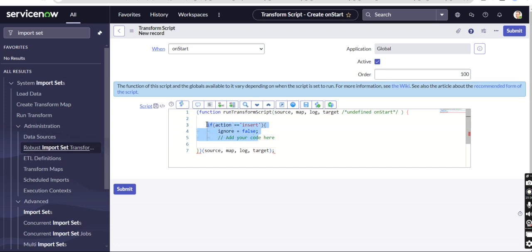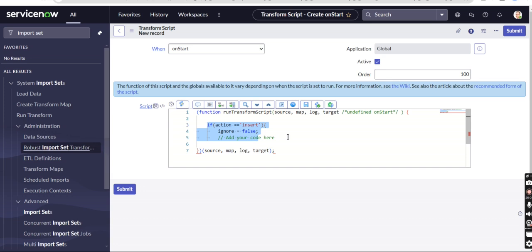So that is the if action double equals condition. The condition is action double equals to insert and ignore equals to false. What it means is, when it checks the records line by line, it checks whether that record is a new record or already existed.